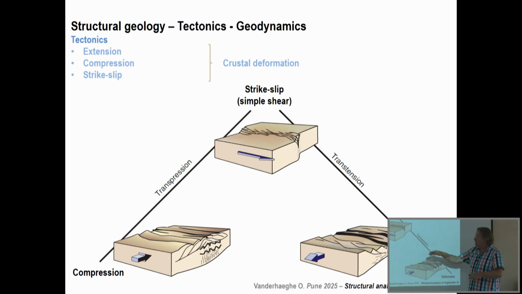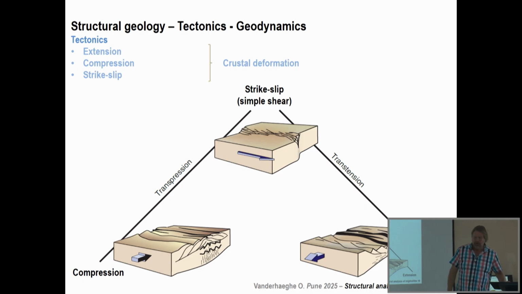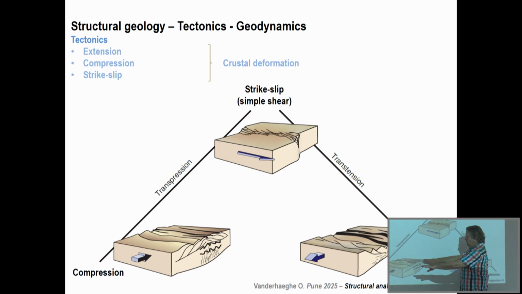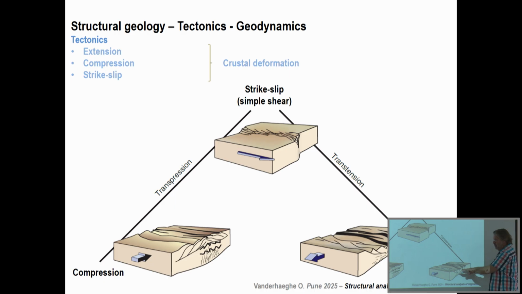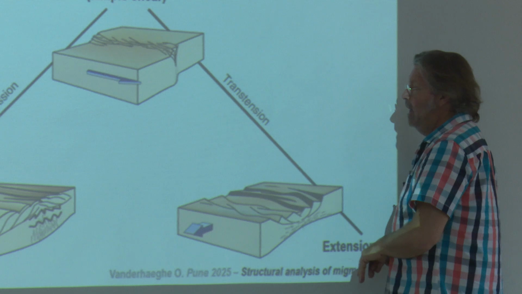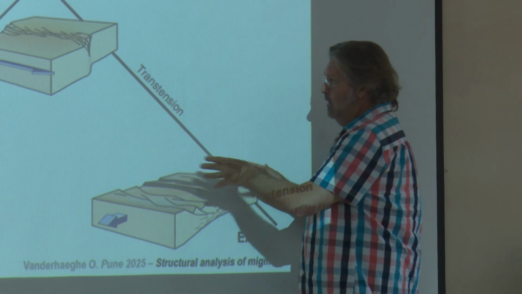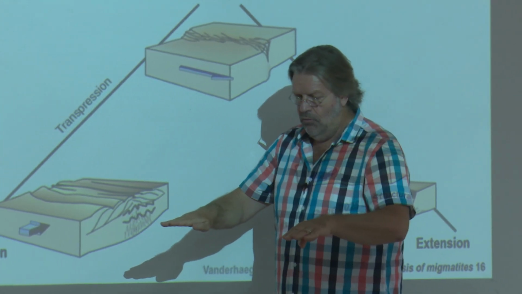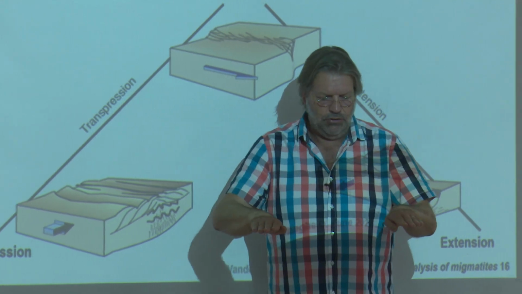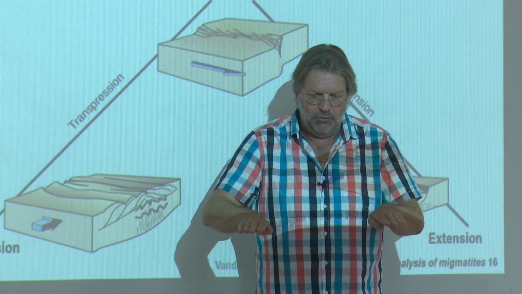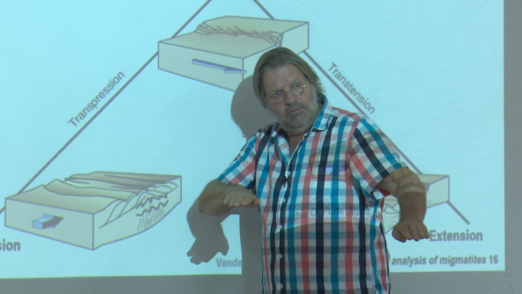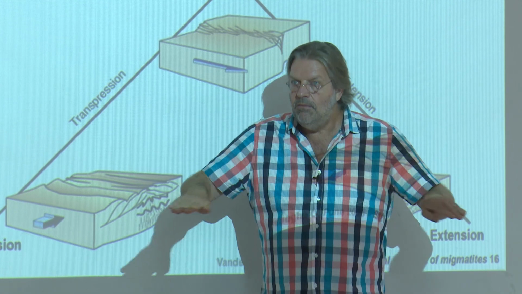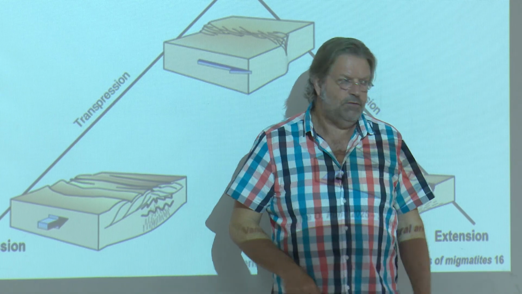And when you try to relate to plate kinematics, usually compression is related to zones of convergence, extension to zones of divergence. Strike slip is like plates moving in the horizontal dimension. And in between, transpression is when the plates are moving relative to each other, but not perpendicular to the plate boundary, rather with a slight angle. So it's oblique convergence, oblique divergence. And in between, it's normal divergence, normal convergence.